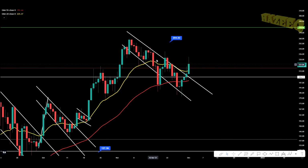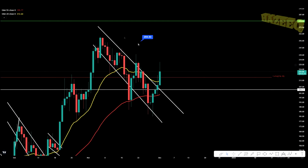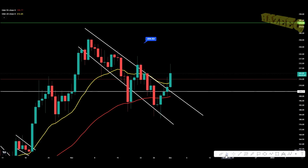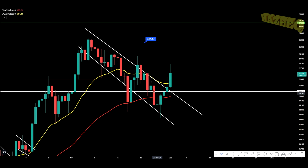Now, as you can see, we were in this channel down pattern over here. And in the last video, I did say when you break this horizontal resistance, you tend to move a bit more with authority. So here you can see you're breaking out. You had five green candles. We're getting above the 20 EMA, which is very nice. And I did say that you should look for support at the 55 EMA. Here you can see we bounced down a little bit. And I did say that you may potentially come back down to revisit this lower support trend line of this channel down pattern. That's exactly what happened.